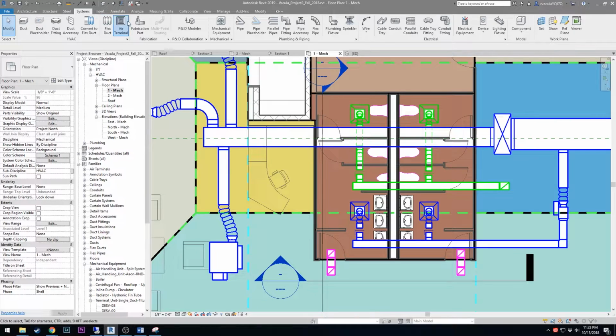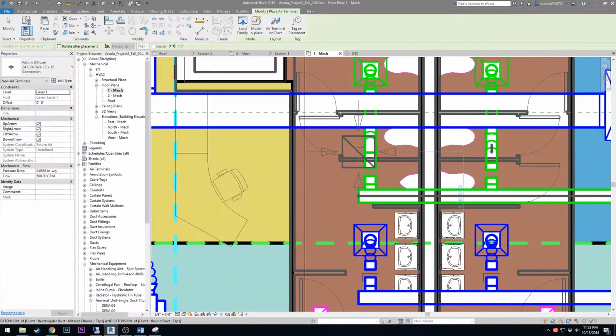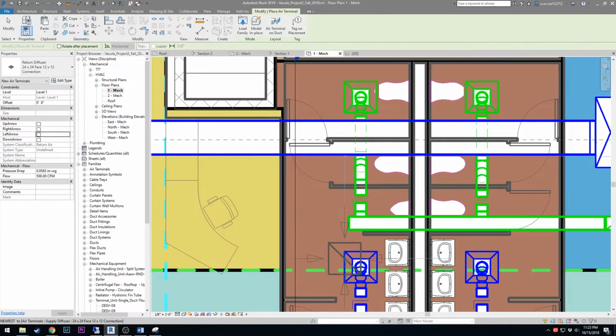Lastly, let's put in our air terminal return diffusers. So these are going to go, turn off the arrows, these are going to go in between the supply and the exhaust. Supply and exhaust here. You want to be careful though, because if you drop them anywhere and it's hitting your exhaust here, hitting your ductwork here, it will try to attach.